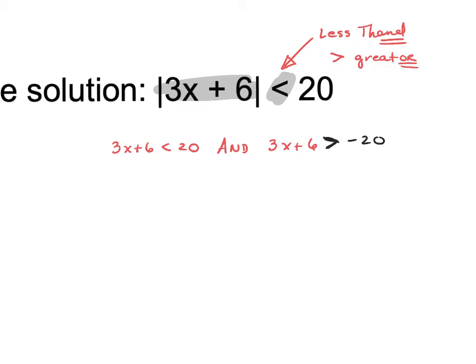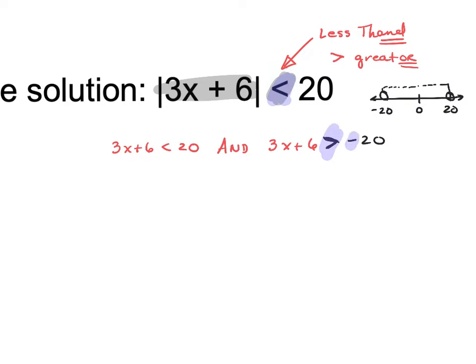And all we're trying to do is, if you think about this on the number line, distance and absolute value are very much related. If I want to be less than 20 units away from 0, I have to be less than 20 going towards 0, or greater than negative 20 going towards 0. So I'm trying to pin down this distance. So rewrite it the second time. You flip that inequality and you change it to a negative.